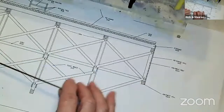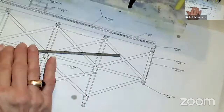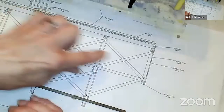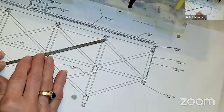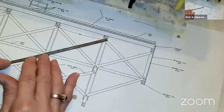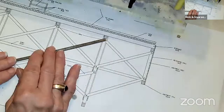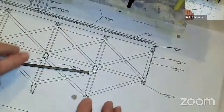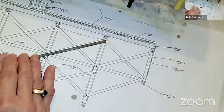Mm-hmm. So the sway braces are your 3x10s. So you hopefully will have them all colored. And it's just a matter of repetition and cutting these pieces. You'll see on your side view drawing, you've got 1, 2, 3, 4, 5 sections across. They should be all the same size sway brace. If you've followed the drawing, if your bents are placed exactly where the bents are on the drawing, you should be good to cut all your sway bracing right off the drawing. But if you've changed it, maybe wanted to put the bents a little closer in one spot or a little further away in another, then you're going to have to fit your bracing between your bents and figure out that measurement for yourself. Okay, I made my trestle exactly as the drawing states, so I could cut all my sway braces exactly as the drawing.